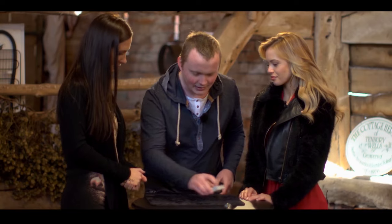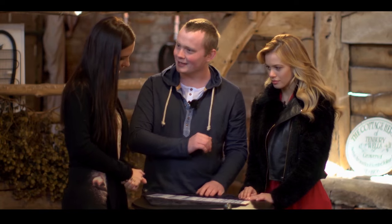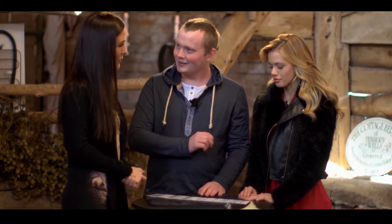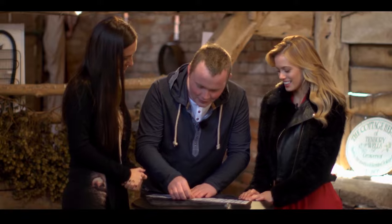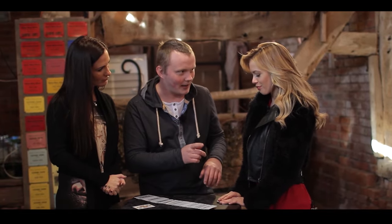Now we're going to try and find your card first — remember the name of your card? Yes? Excellent, that's good. I'm going to give the cards a little shake, and hopefully all the cards sort themselves out perfectly for me — except for one in the center. Was it the King of Clubs? I hate to say it, but yes it was. Oh, you hate to say it — harsh! I'm doing my best here, easy.